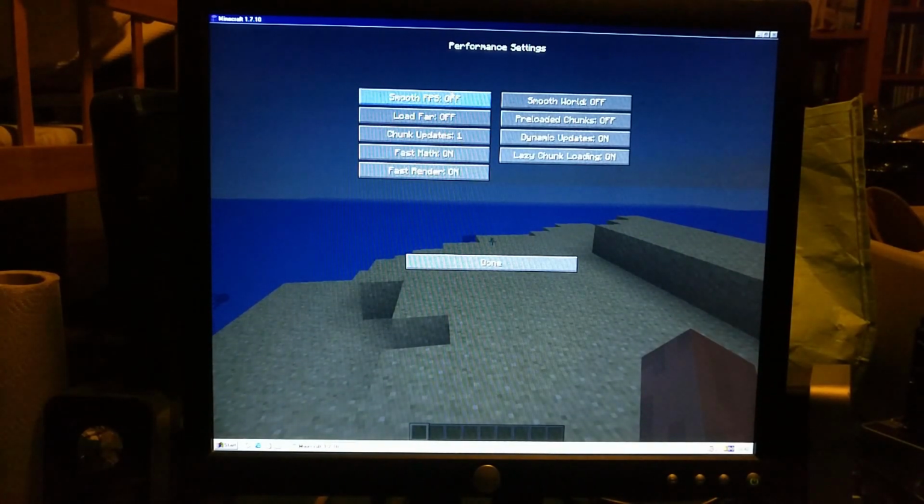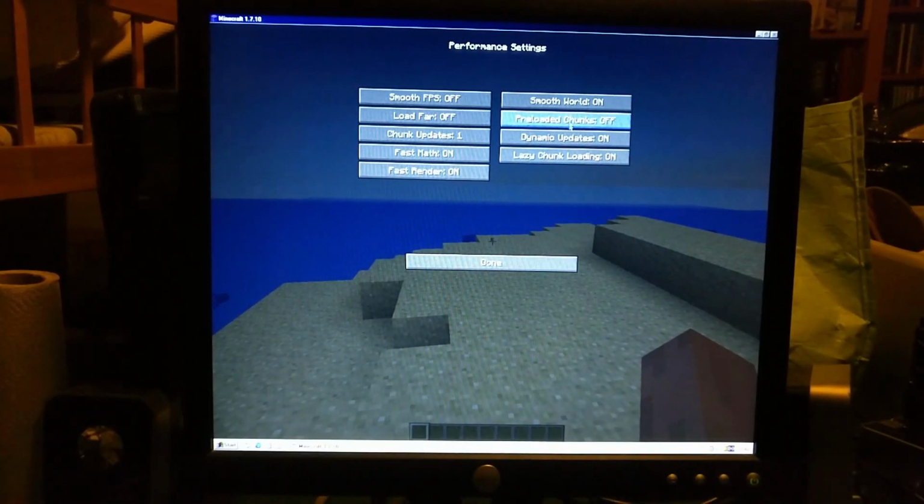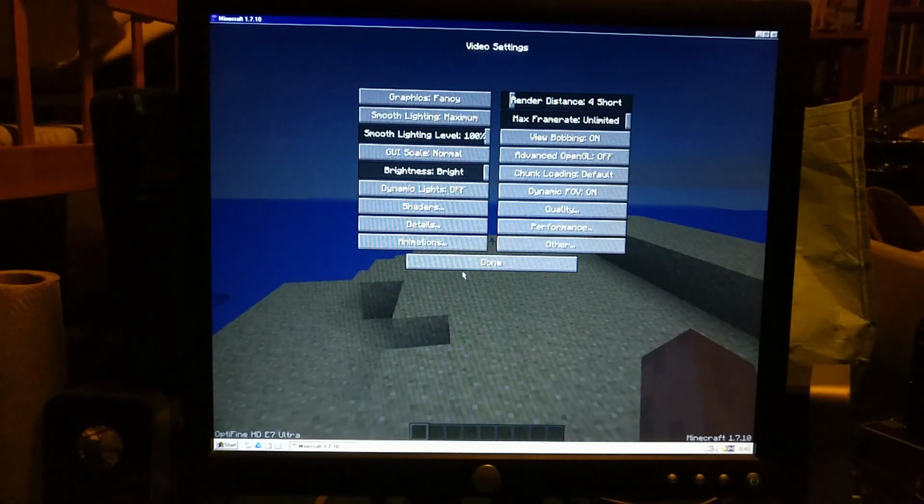Here is where it's interesting. I activated fast rendering. It really makes a difference, or at least on newer versions when running on Windows 7 and XP. Not too much here, but it makes it a little smoother. I think this had a positive effect, so I will turn it on. And also for render distance.